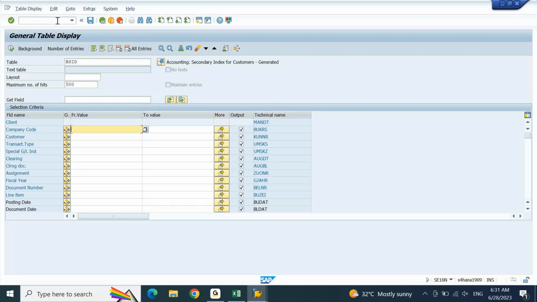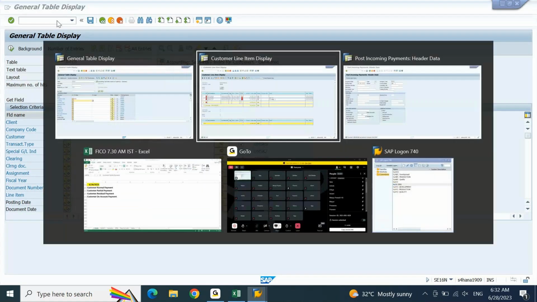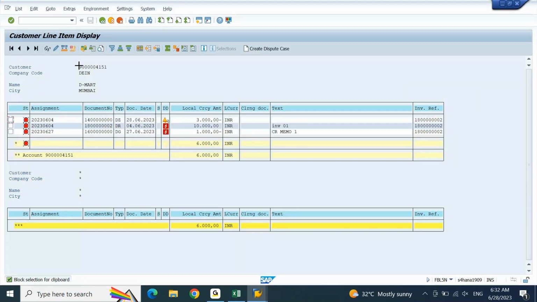If I put BSID, this is what you are getting, secondary index for customers generated. Company code is DAIN, customer account. Let's take this customer account, copy, and I'll put this customer account here.